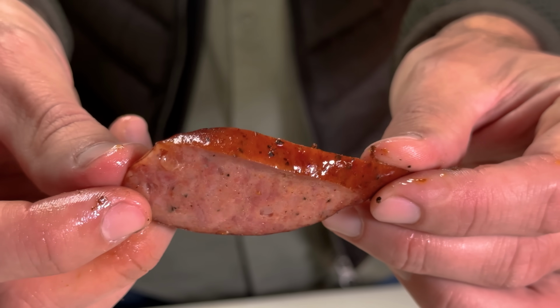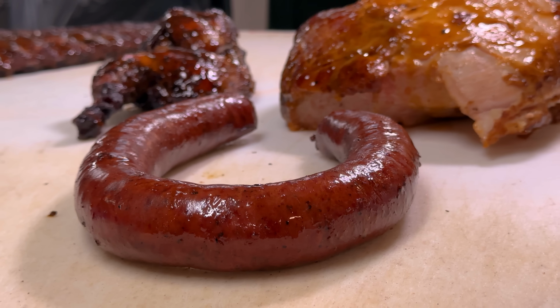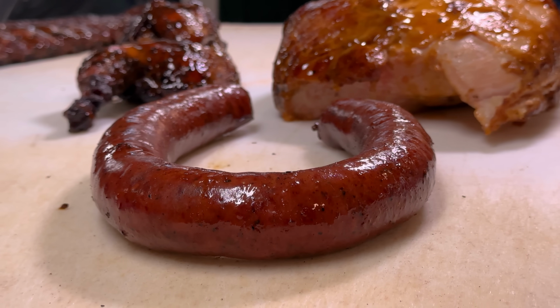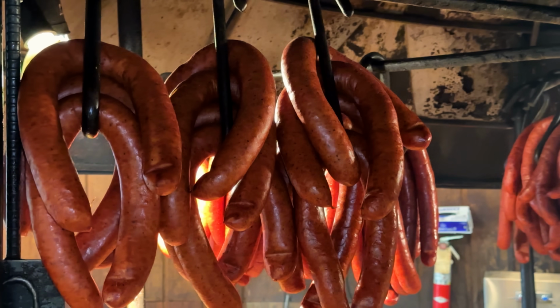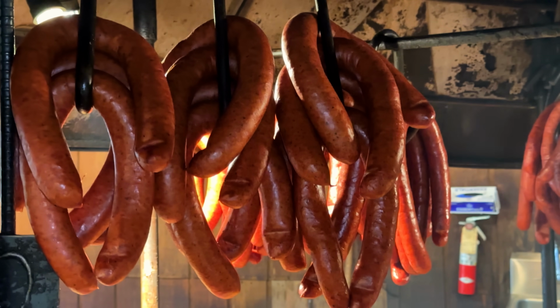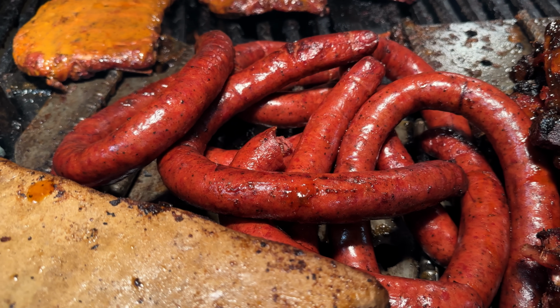Cheers. Wow, oh, that's delicious. A little bit smoky, incredibly juicy, but it doesn't feel overly heavy. It's a beautiful combination of beef and pork, like they're both giving their best. I feel like a lot of people do a little bit less pork. So why 50-50? For us, it's the perfect combination, it's the perfect grind that we've found. Instead of having sausage that's chewy, with big bits of beef and pork, it's nice, it's almost like a kielbasa style.